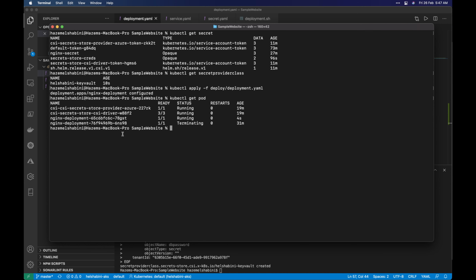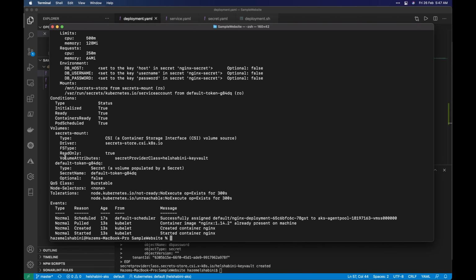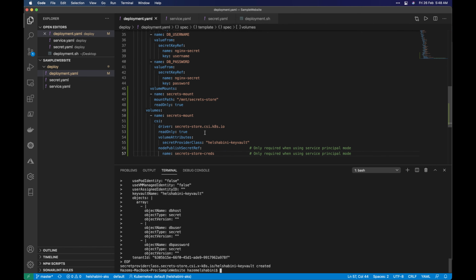So we want to get the pod, and you can see this pod. First let's describe it to show you something. We can see here the volume that we're mounting is the secret volume, and it's mounted on this location, Secrets Store.